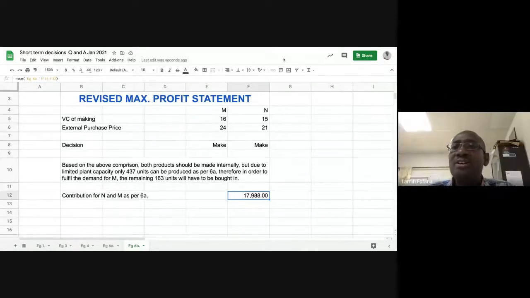Let's understand the way the calculation is done here. When we look at our formula bar, it says equals SUM, single inverted comma open, EG space 6A, single inverted comma close, then you have an exclamation mark, F31 to F32. What that means is the first part inside this bracket, from the single inverted comma open up to where the exclamation mark ends, is the name of the worksheet, that is this 6A.